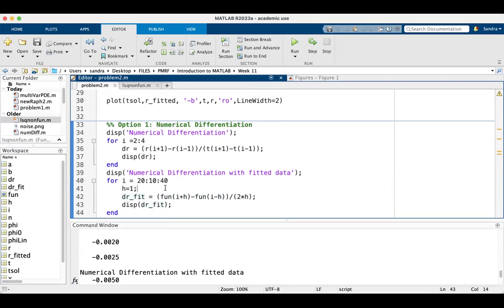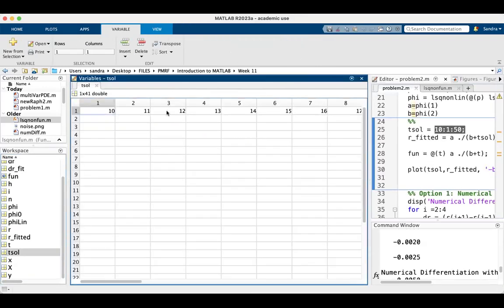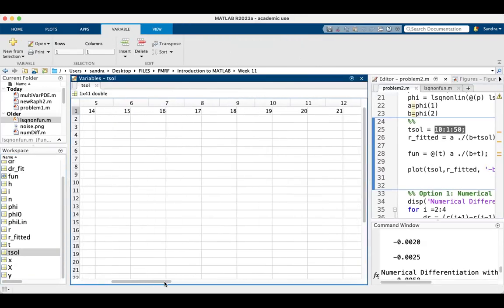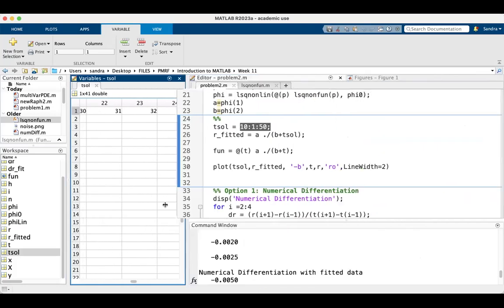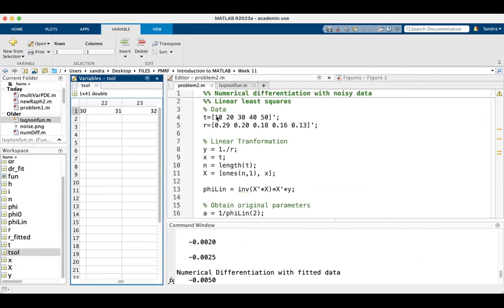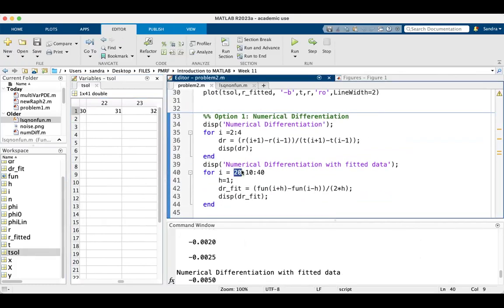Oh, okay. See, my function value here, I took it for 10. So the t-solve is basically 10, 11, 12, then I'll have 20, like that I'll go till 50. I only intend to find values at 10, 20, 30, 40, 50. So that is why in my loop, this is from 20. 20 plus 10 is 30, 30 plus 10 is 40. Only till 40 it will go, just like this.